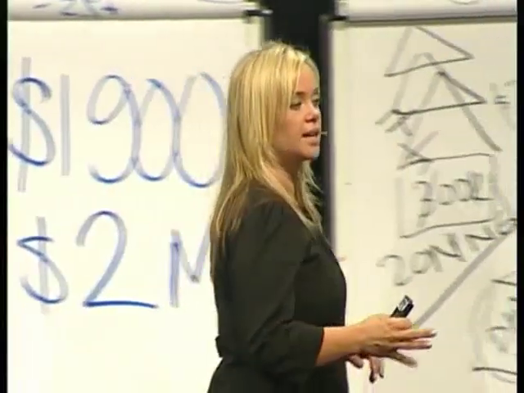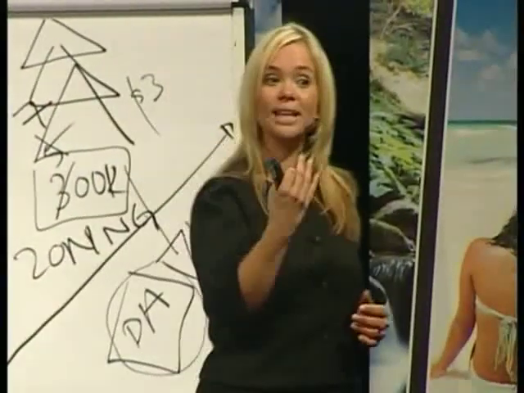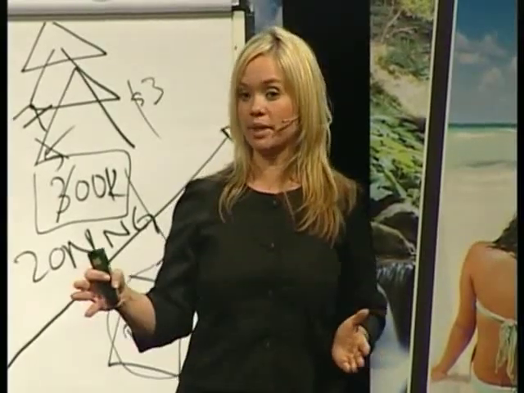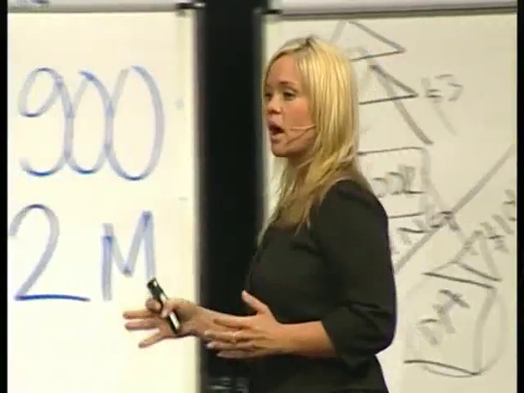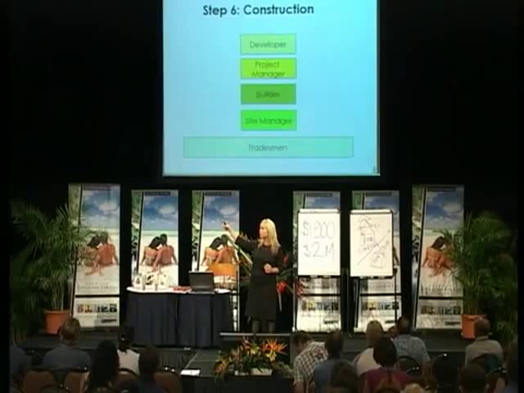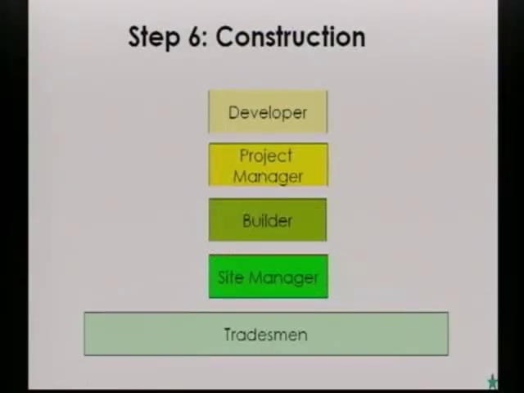Project management is a fantastic way that you can make money or make a salary out of doing development. So if you're building a development site, the hierarchy looks something like this. You've got your developer at the top. Underneath that, you have a project manager. Then you have the builder. Then you have the site manager. And then you've got the tradesmen. Now, there's not always a project manager. If it's a big site, there will be a project manager. If it's a smaller site, you might not have one. And the project manager and the developer wear similar roles. They're similar kinds of jobs.